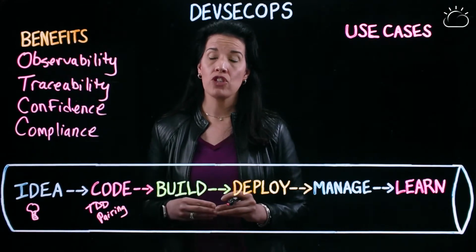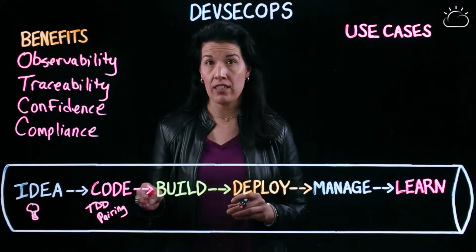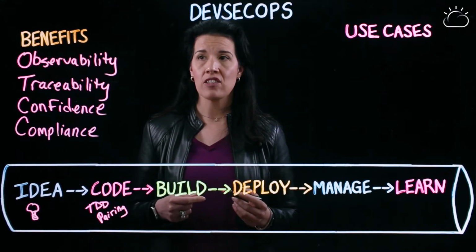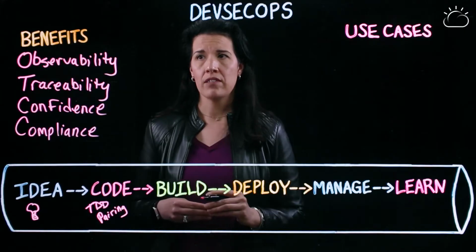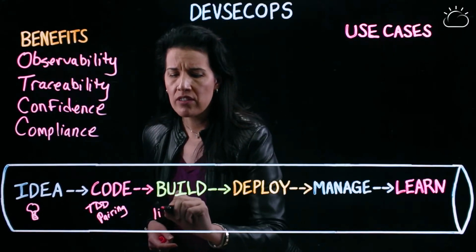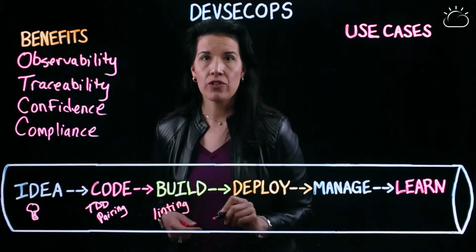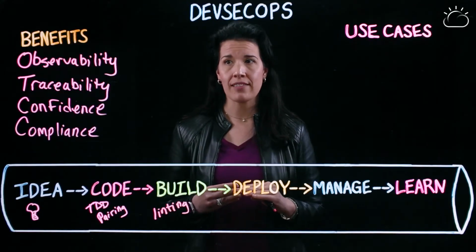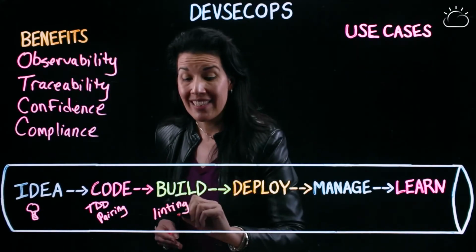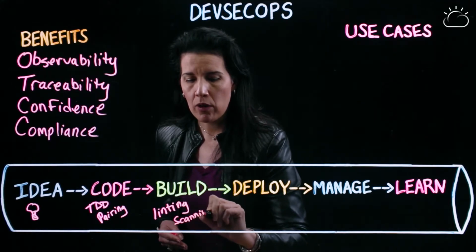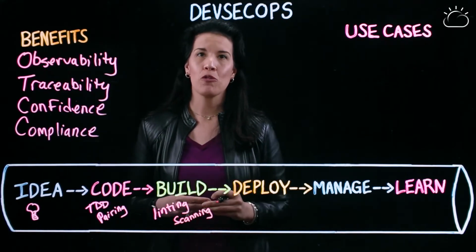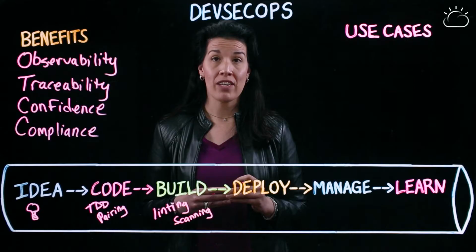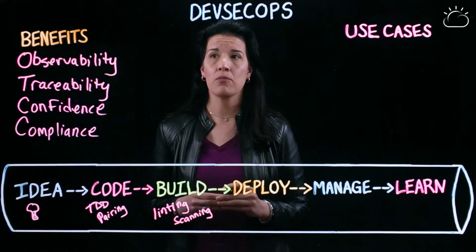We also are able to achieve better test code coverage by writing our test cases first and then writing our code. We also have security aspects that we can infuse into the build phase here. And this is more along the lines of linting and making sure that our code is able to conform to standard coding practices. We also have this notion of scanning, particularly for things like infinite loops or undeclared variables. These are all potential vulnerabilities that could manifest themselves in very adverse ways once we get into production.